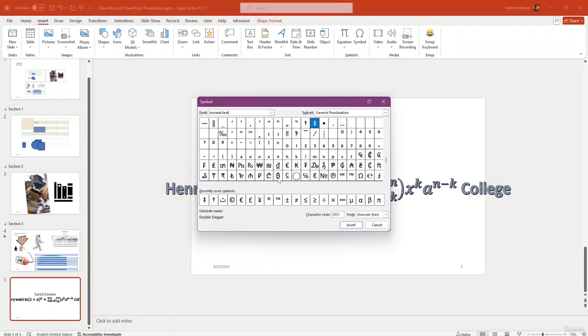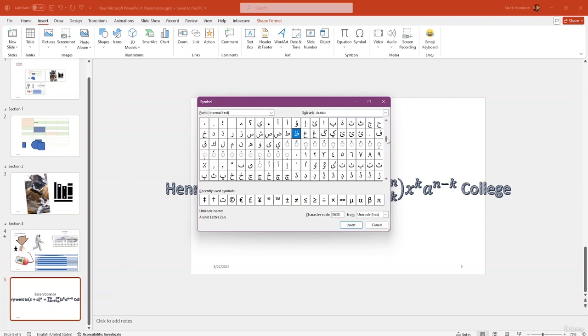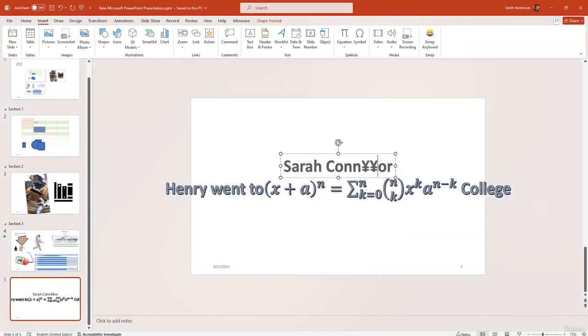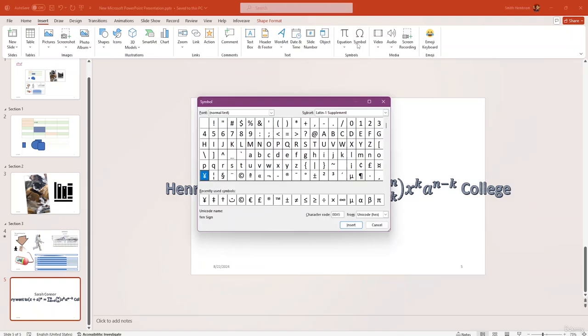Click on symbols and you'll be able to use all of these glyphs. You can use whichever one you want. Maybe I want to use this or maybe this. If I press on insert, it will be applied. Cut this off. There we go. We have both of them applied. So this is basically how symbols work.